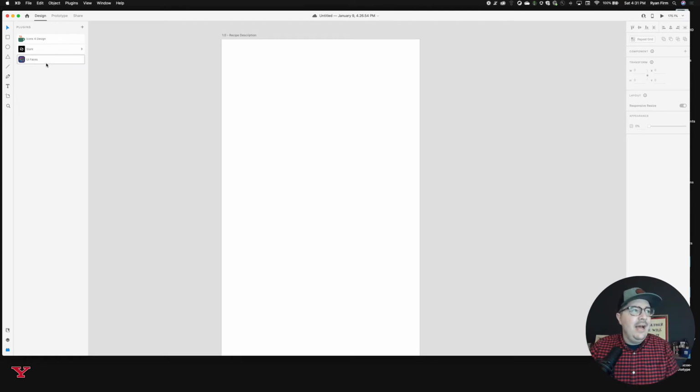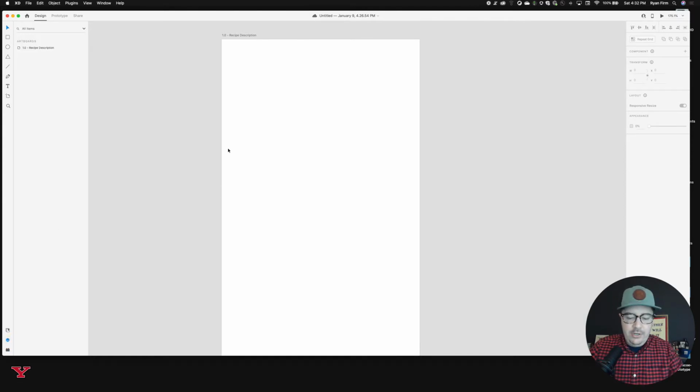The last plugin here is called UI Faces. I love UI Faces. When you're designing a prototype, oftentimes you'll need to include a profile. Back in the day, you used to have to go and search for somebody's profile picture, and you had to search on Google for that. The fact that it's a plugin right now just really makes it a streamlined process. And so let's dive in.